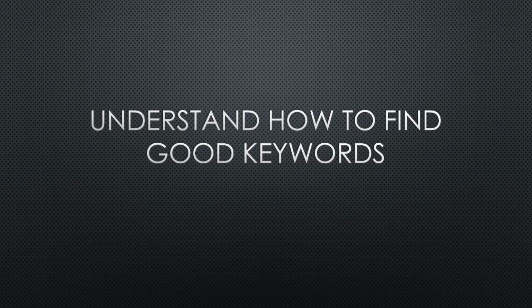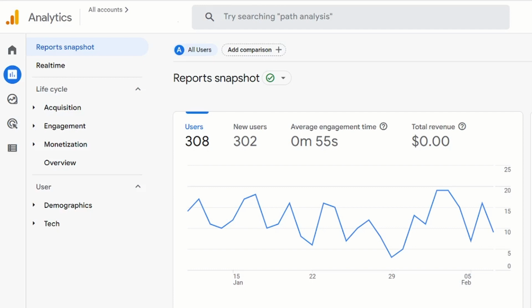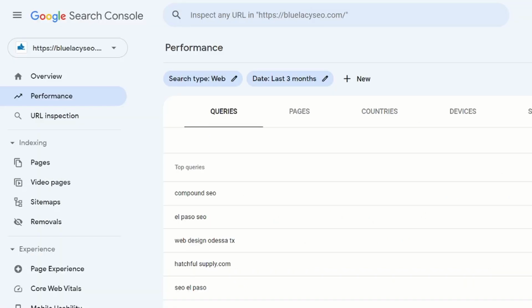All right, the first thing you do is to understand how to find good keywords. First, make a list of important, relevant topics based on what you know about your business. Then take those topics and find relevant keywords. If you already have a website, you can use Google Analytics and Google Search Console to find keywords that you already rank for.